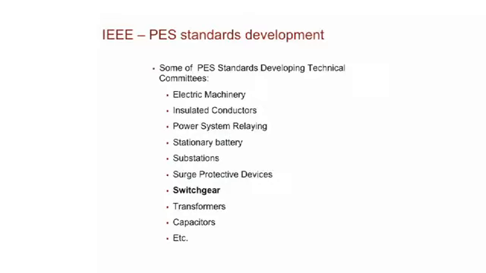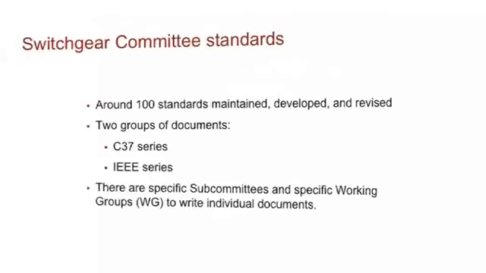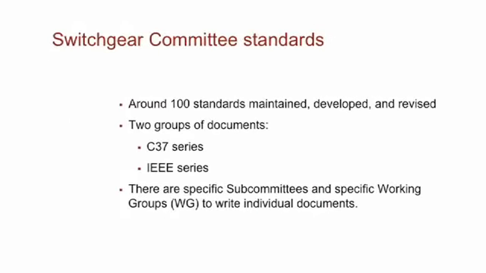And the switchgear is the closest to my heart, but I'm sure that you've been involved in the electrical machinery committee, or the insulated conductor committee, or the station battery committee, or the substation committee, or the transformer committee, big deal. Very active in transformers, writing standards for transformers, mainly the C57 group of standards. So in the switchgear committee, again, I'm drilling down to another level. You see how many layers there are. So IEEE is a huge organization with a number of different kinds of work that we do.